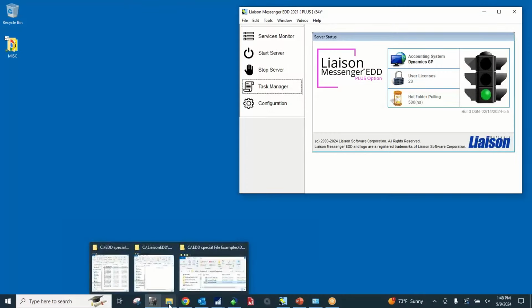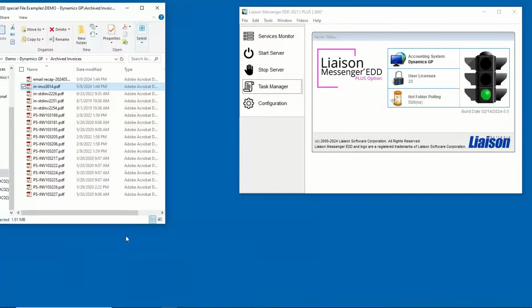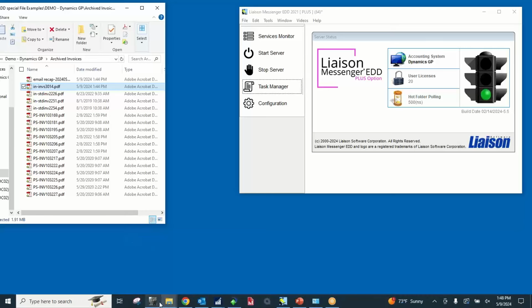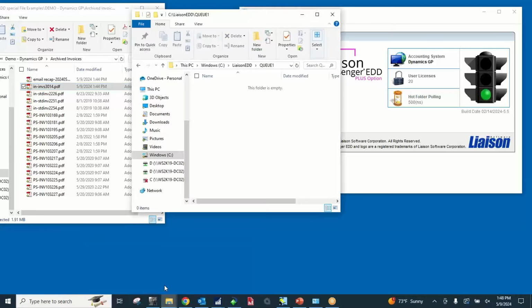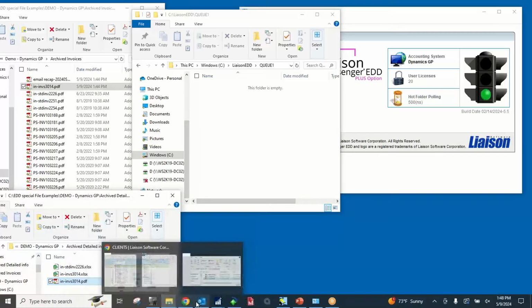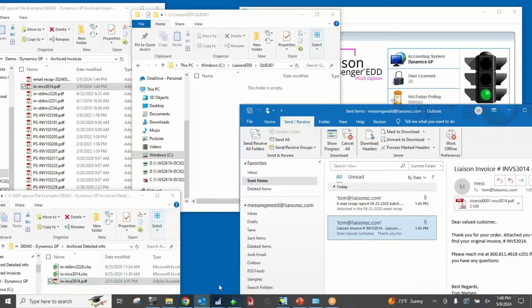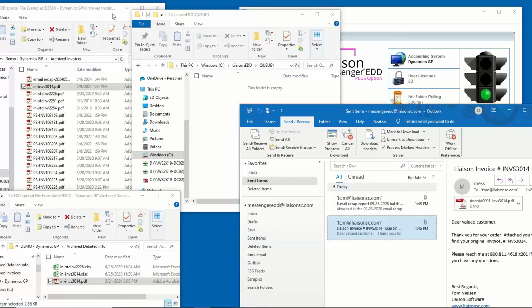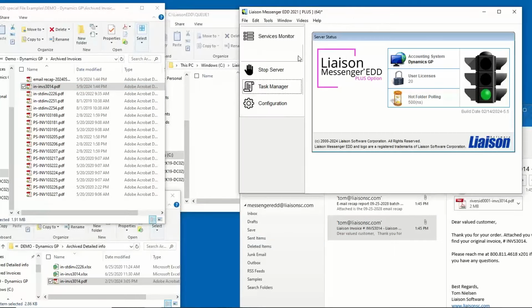Again, everything that we're seeing here is just opened up for the sake of the demo. This is all taking place on another machine. The end users would never see any of this. Okay, we'll pull up the attachment file, and then I'm going to pull up Office 365. Okay, let's just put this in the background here.